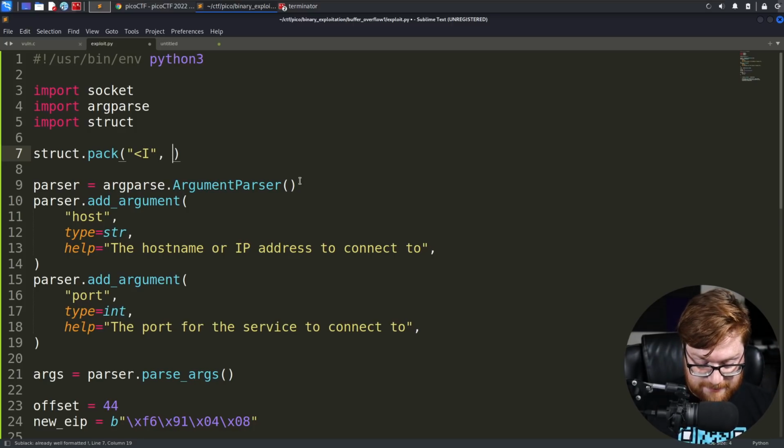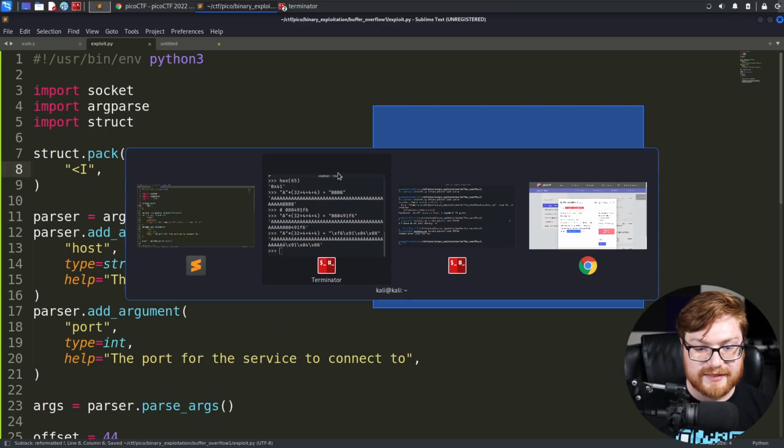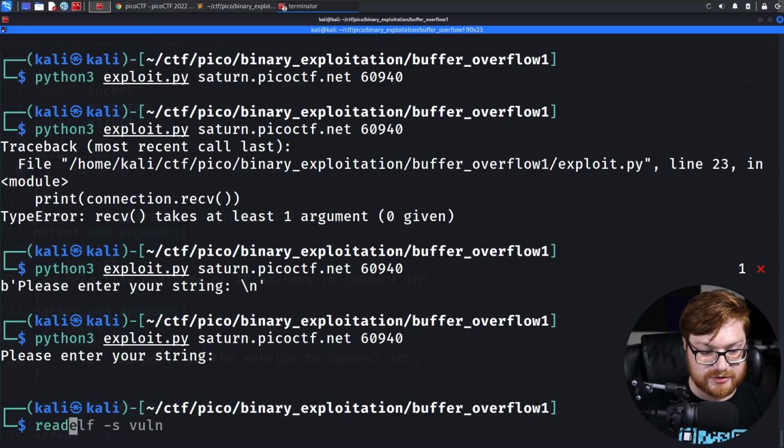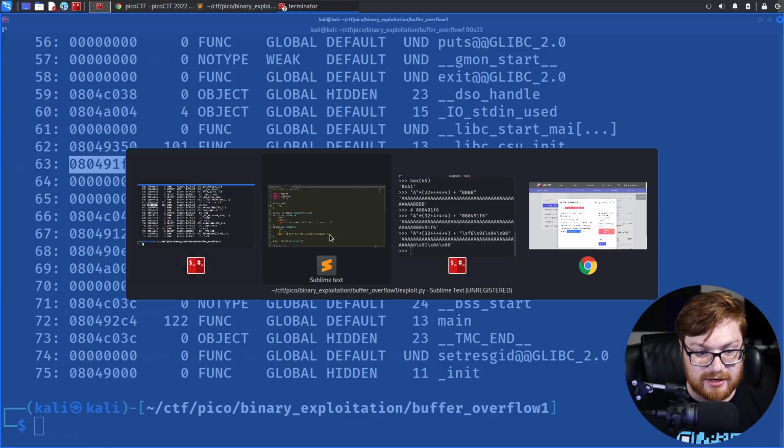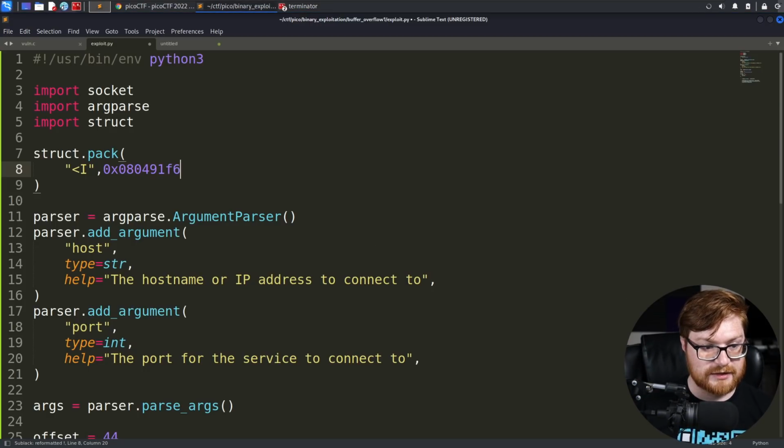We could at that point pass in 804091F2 or whatever this was. That's the benefit of using readelf -s on vuln, grabbing the win value right here that we saw previously and denoting it as hexadecimal in Python.